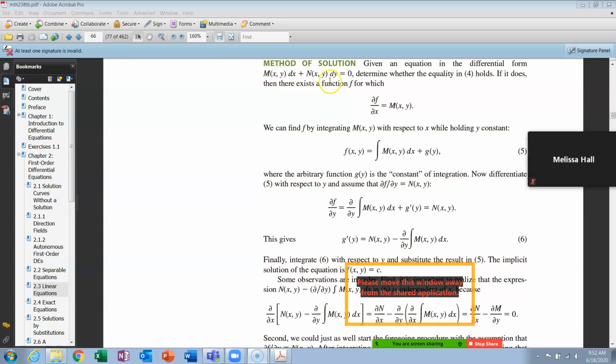And that has to equal 0, which means that f is some constant function. So f of x,y, and I sort of like to write that down at the very beginning, f of x,y is equal to a constant. We're going to be coming back to that. It has to be that way because this is the total derivative of that function f, and that's equal to 0. So the function f of x,y is a constant. Keep that in mind. But it's still a function of x and y.